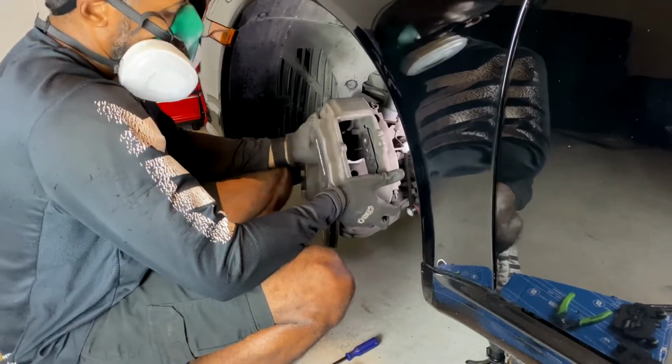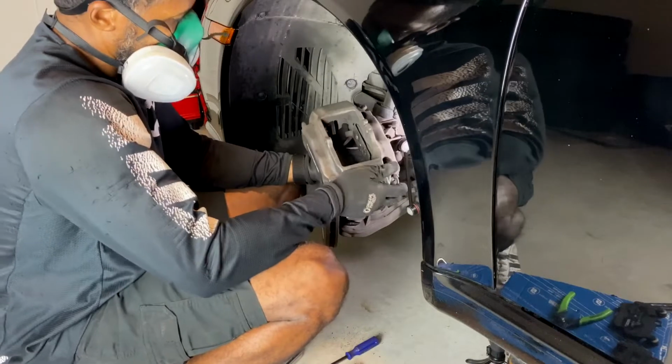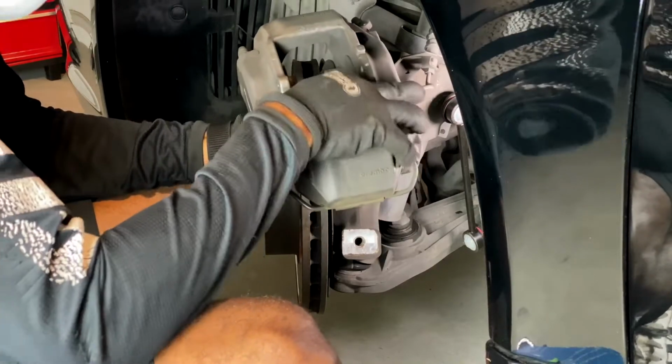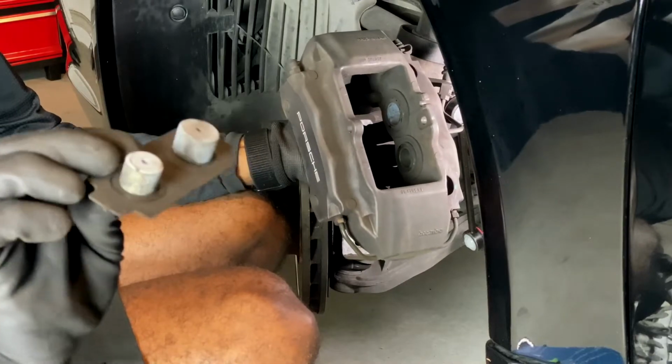My caliper is loose. The brake disc is falling off there, and I can pull these out. This is one other thing that I want to show y'all real quick. These right here can only go in one way. One has a bigger diameter than the other one.